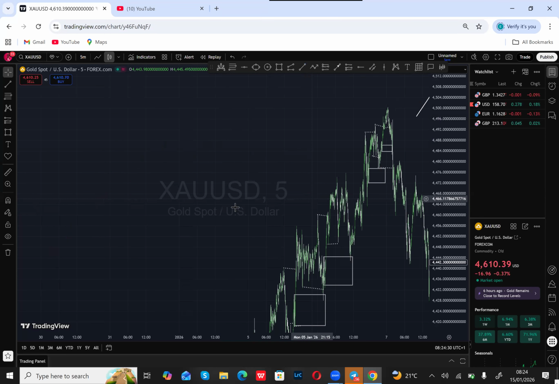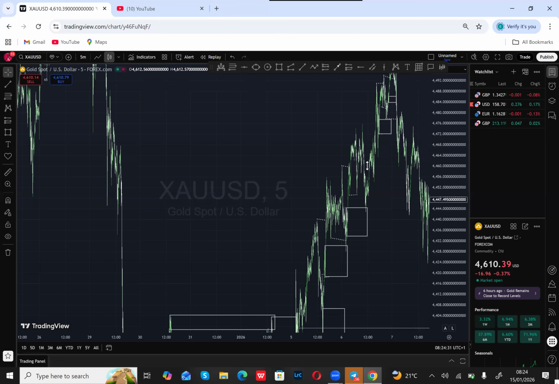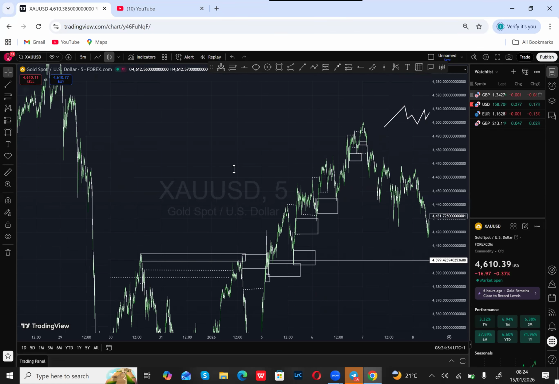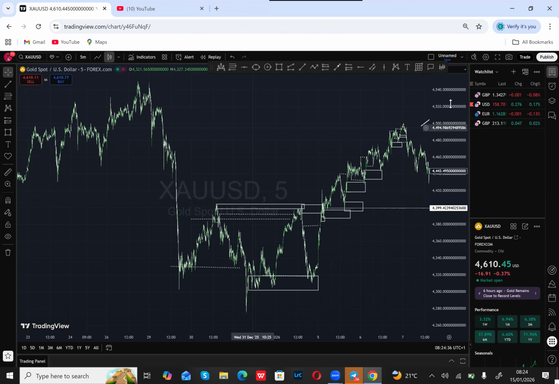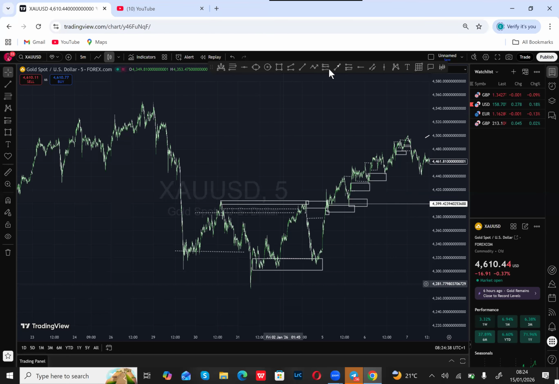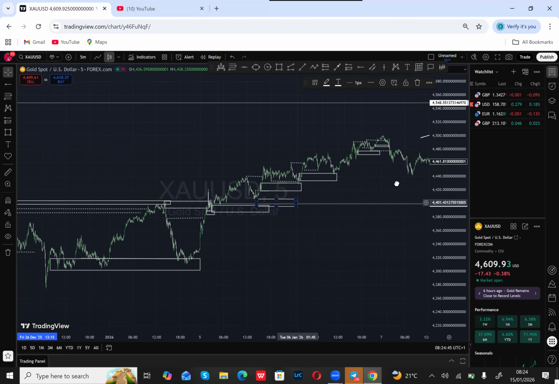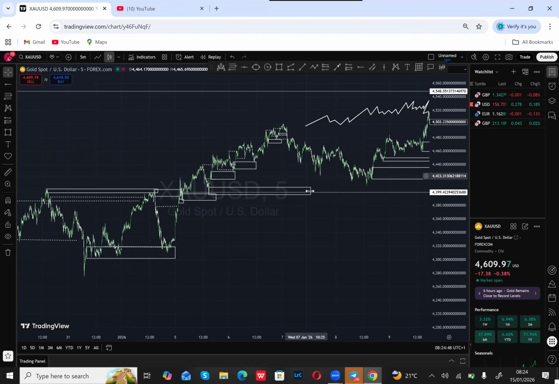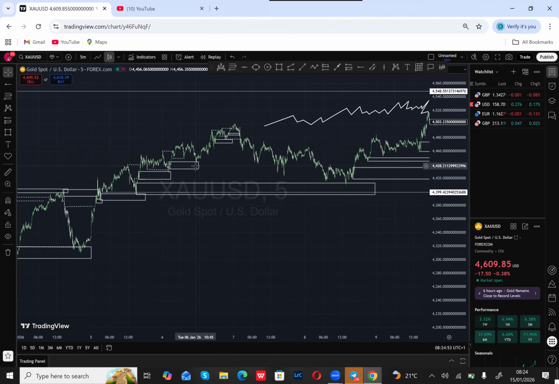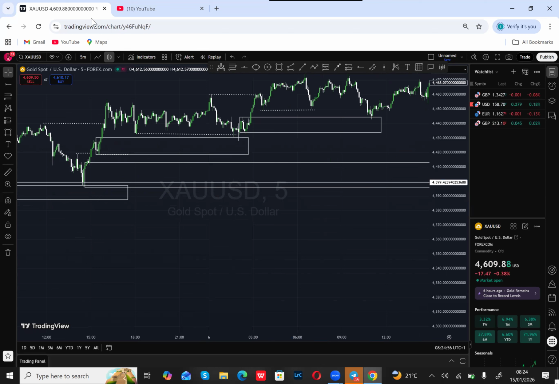Now, why should we have a change of character in the middle of nowhere? You know the range. The range is the fact that if price is buying from here now, it should take out this high. So price should not be reversing into any area. Remember, you only have one zone that is left unmitigated, which is this zone. And that's where price came into. Okay.